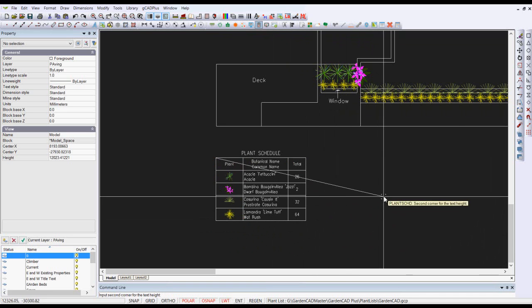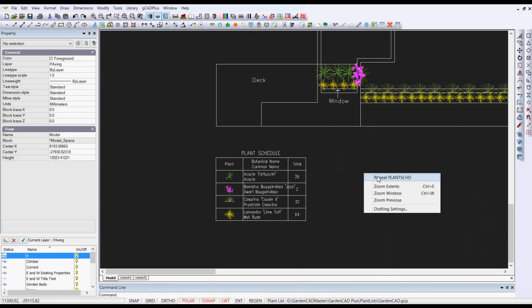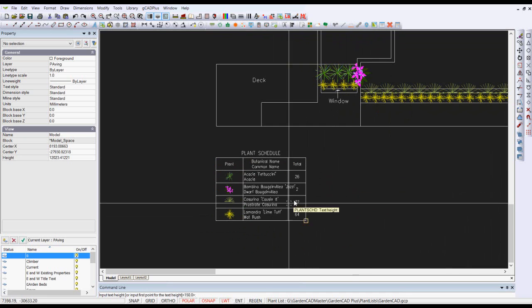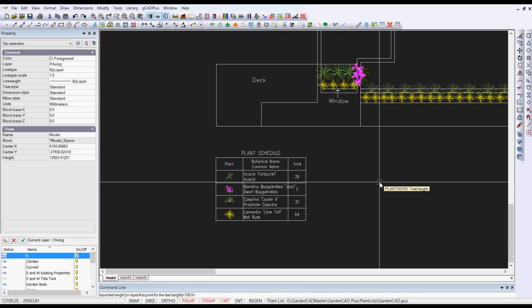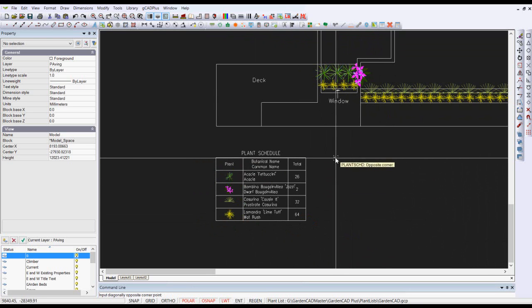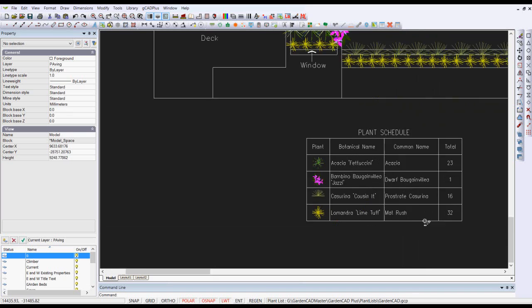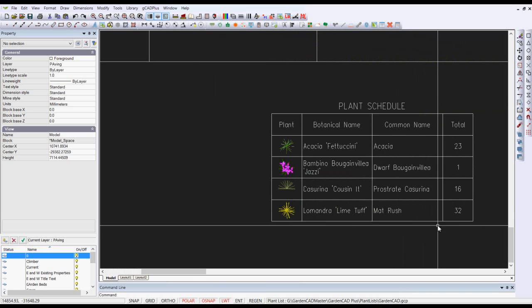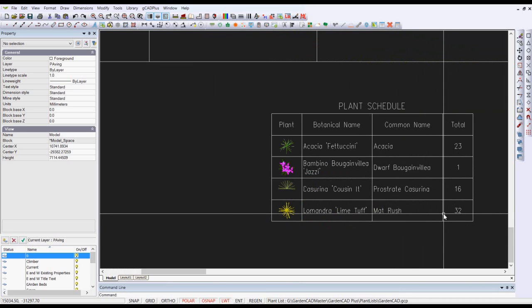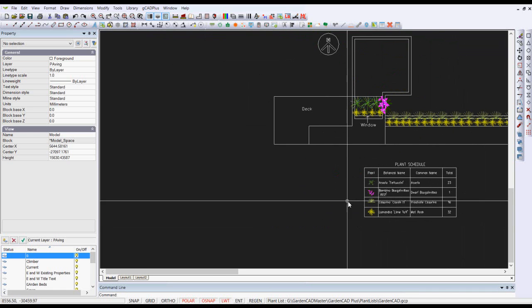I have not paid attention. Let's right click and repeat that schedule. What the prompt was asking me for down here was the height. The text height 150 will be fine, and if I make the schedule a little wider, we should get things to work well. So we now have a count that's correct.